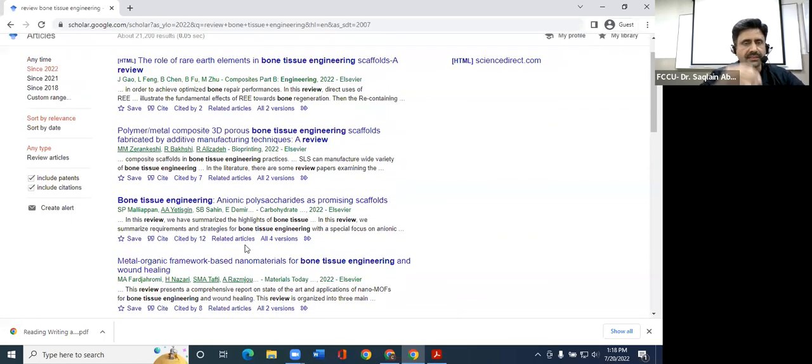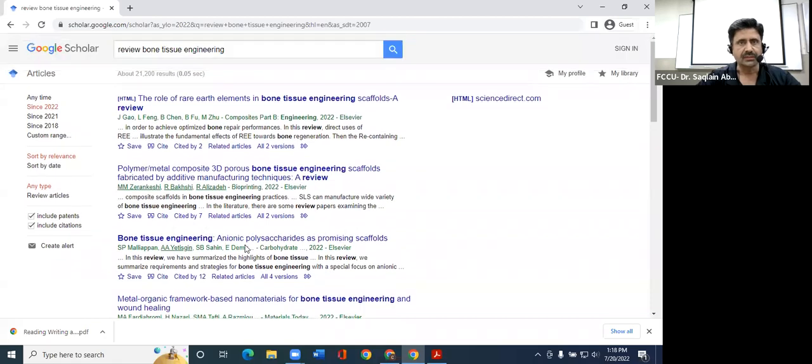So what you have to do is, consider your own natural bias, your natural tendency, what is going on in your mind, what you have a passion for. Something will already be in your mind. You will be having some natural bias toward a particular field. Type those words in Google Scholar, add the word review, and try to download like 5 to 10 research papers, these review articles, and start reading them.